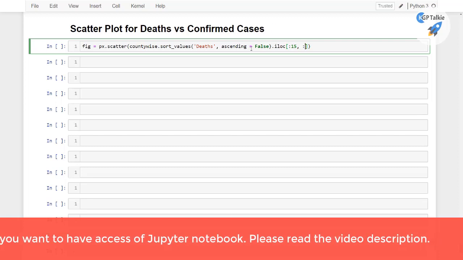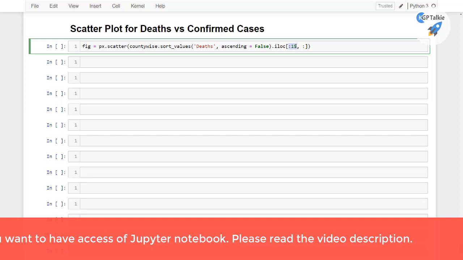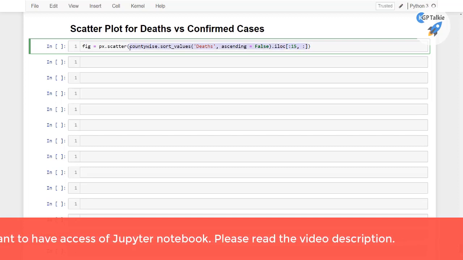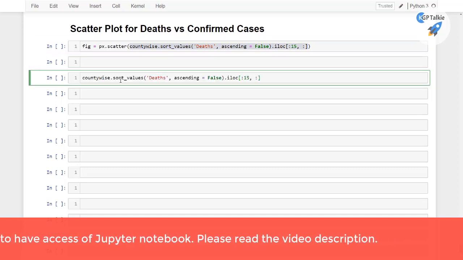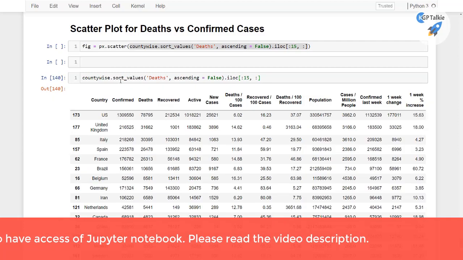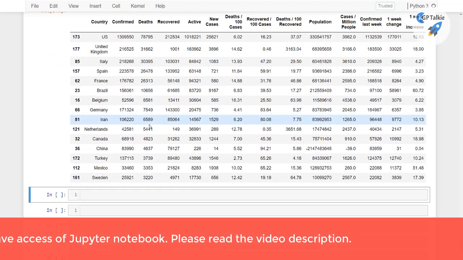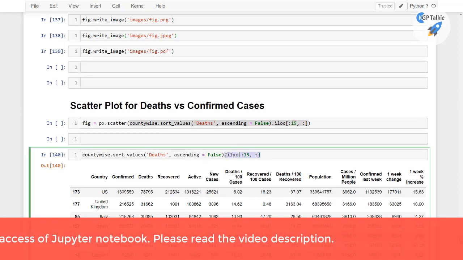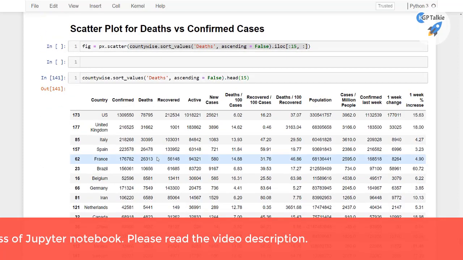So this is going to select the first 15 rows. If you are getting confused here, you can just copy it and paste it here. With this you will get the top 15 countries death wise. Another way to do this is to put head with 15, and there you get the same values.